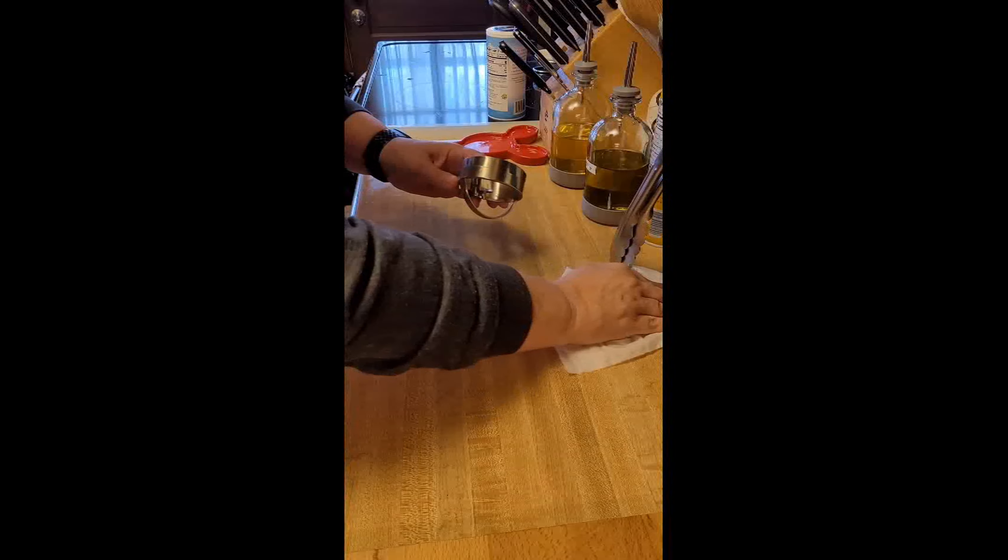We always sanitize the counters before and after we bake or cook — make it a habit, it's just something you're always going to do, as well as the cooktop. We have an unspoken rule in the house: whoever cooks doesn't have to clean. We both like to cook, so that works both ways — if M cooks, I clean, and vice versa. But that doesn't count for baking.